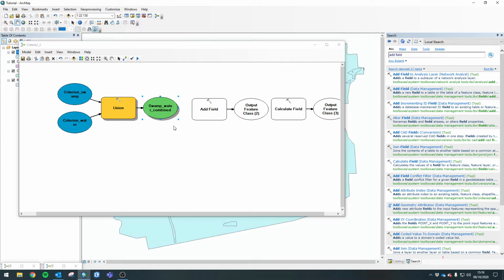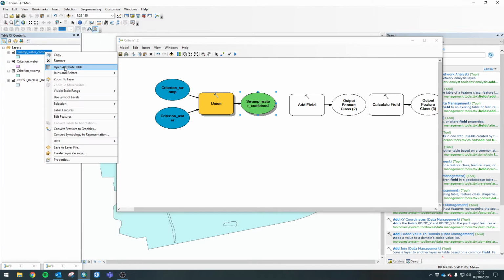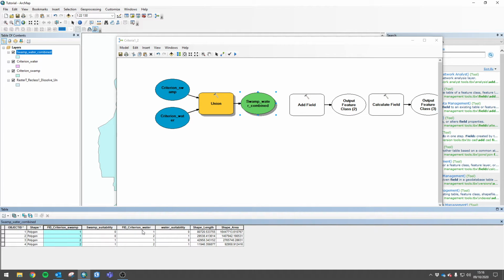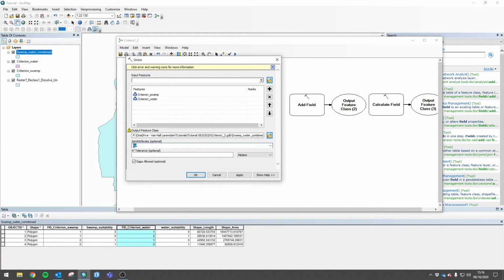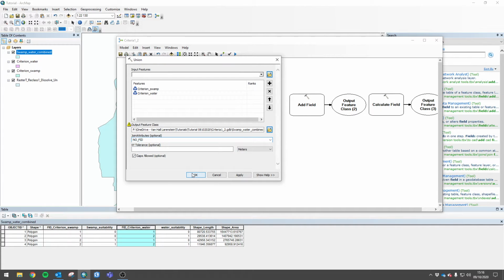Okay, we're going to add this to our display. I want to have a quick look in that attribute table and look at these guys. These right here, these are the ones that we don't want. Now we can go ahead and delete these manually, but look, we like to automate our steps. We like to have control over everything, so we're going to just remove this and set it to no FID.